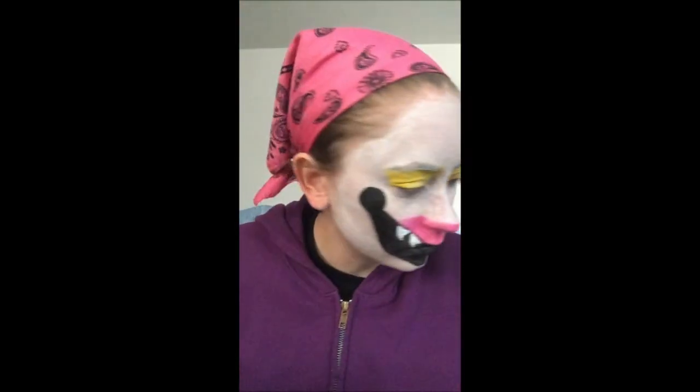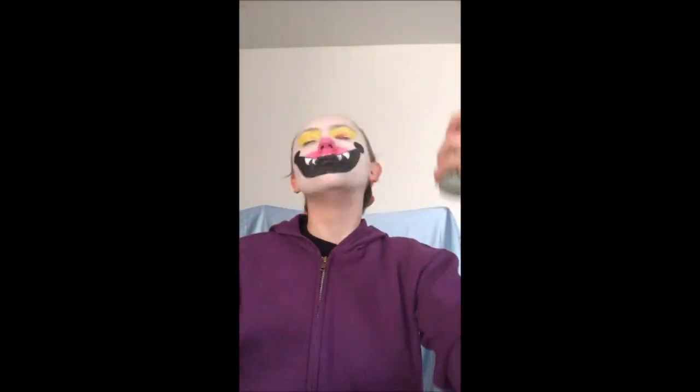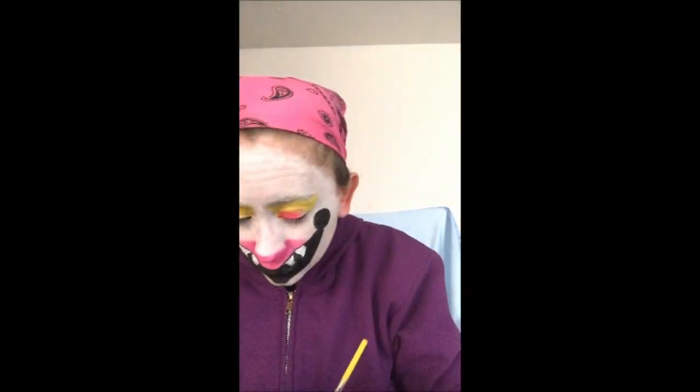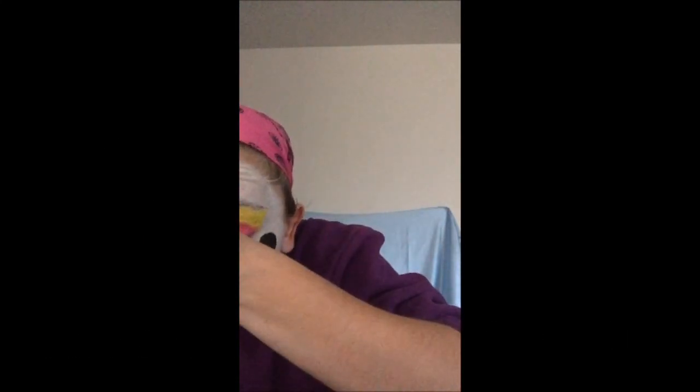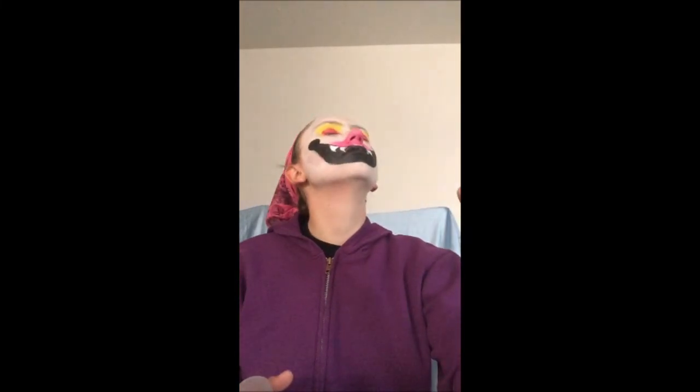And the eyelids are the same as the nose. Oh no, I can't have my eyes watering again — it ruins the makeup. Setting spray, all this crap. With the watery eyes today, not cool. I'm almost done with my makeup, so I'll be recording audio once I get the costume on. Rosie says you aren't almost done with your makeup. I didn't realize I was recording the whole time. Setting spray one more time, I ain't taking any chances. I am now Fizz. Let's get the costume on. We'll be right back.